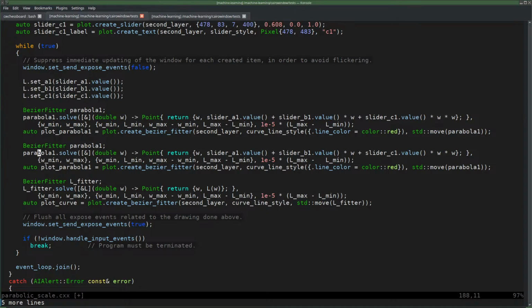And then I'm gonna draw parabola 1, parabola 2, using all the two values. That should work if I at least set the values.